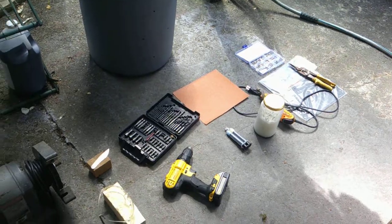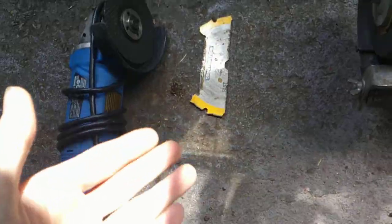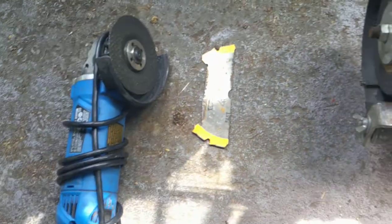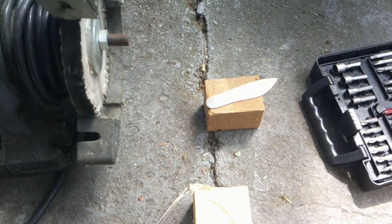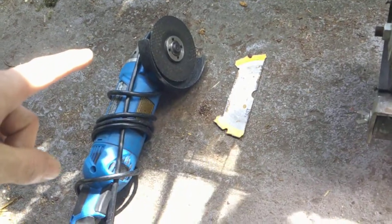This is the layout of what I have and what I use to make a knife. So obviously you need some metal. I'm using saw blades for the creations for right now until I get good at it. You need to cut the metal to size. You have to grind your metal so you can get it into the shape of the knife that you want. So angle grinder to cut the metal, grinder to shape your metal.